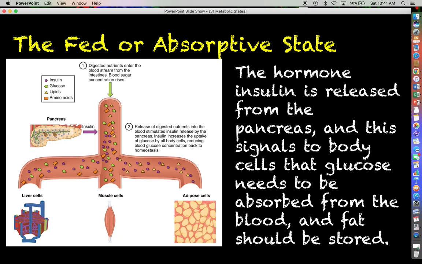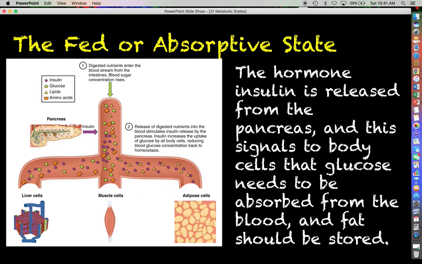So after you eat a meal, your blood sugar is going to go up, which is not exactly a desirable thing. We don't want it to get too high. So what insulin is going to do here is instruct cells of the body like liver cells, muscle cells, and fat cells to absorb this glucose from the blood and internalize it. So what we want is we want this glucose to exit the bloodstream and go inside the cells of the liver, go inside the cells of the skeletal muscle, go inside the cells of adipose tissue.